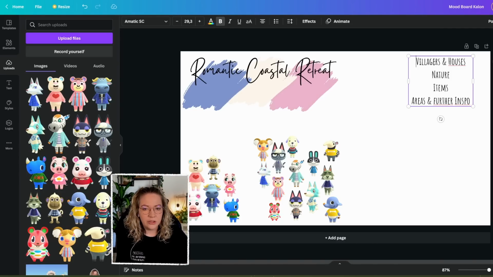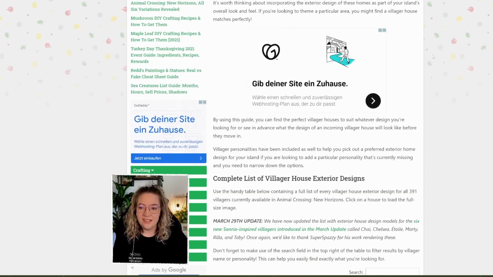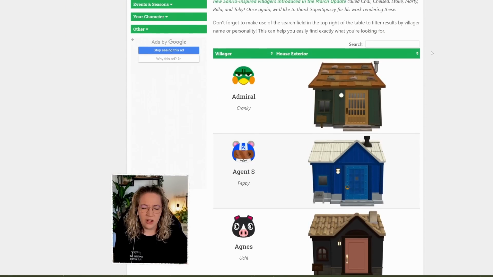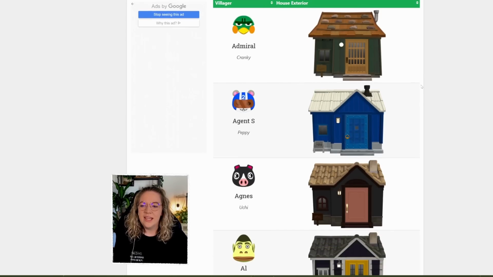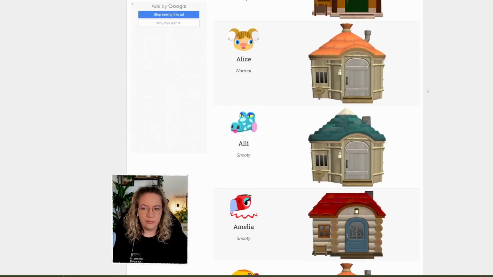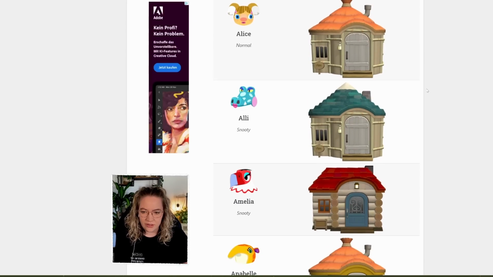We've done the villagers, so let's go ahead and do the houses now. Okay, camera can stay on the same side. And so this is just animalcrossingworld.com. I'll put it down in the description box below. It's just a list of all of their default houses. Now, like I said earlier, I will be customizing their houses, so there's that.